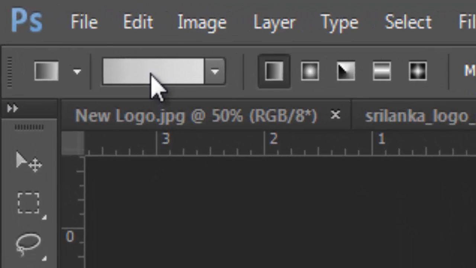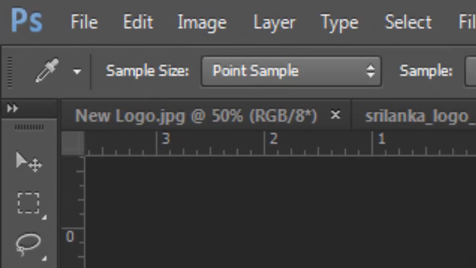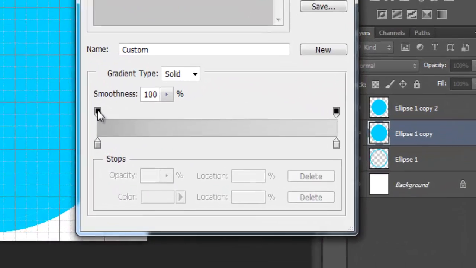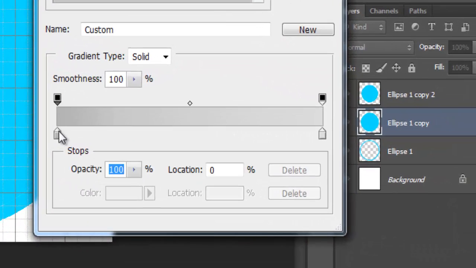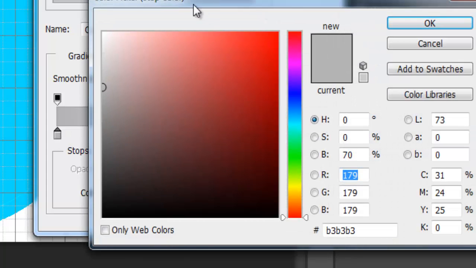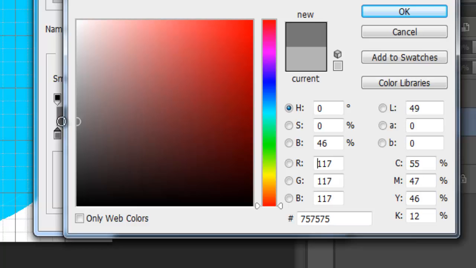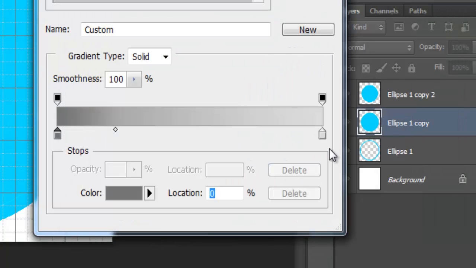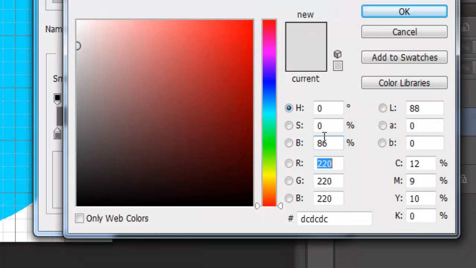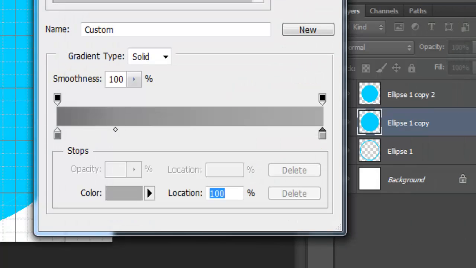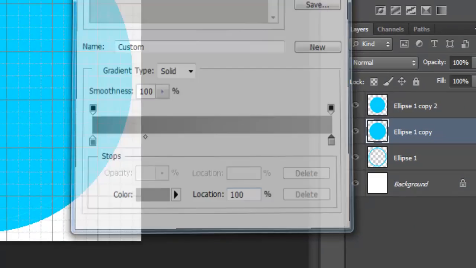And then we'll click up here on this box, select this gray on the bottom, double clicking it, and then I'm going to choose the darker gray that I wanted, hit OK. I'm going to come down here to this box on the opposite side, double click that, and choose a little bit of a lighter gray, but not much lighter. And I'm going to hit OK.